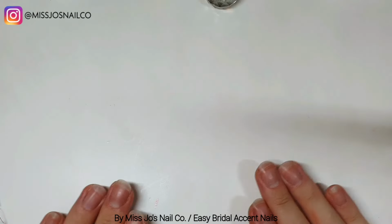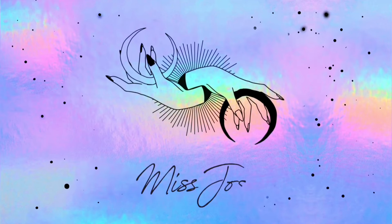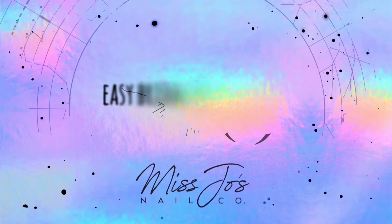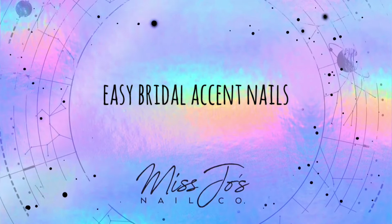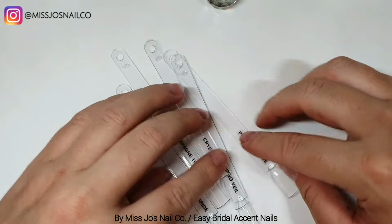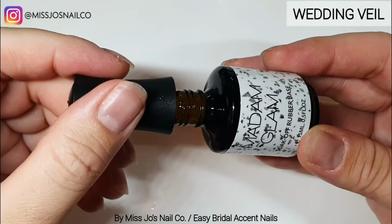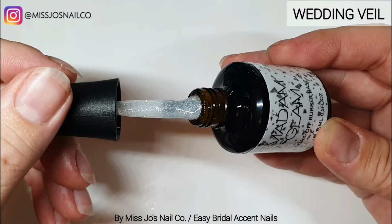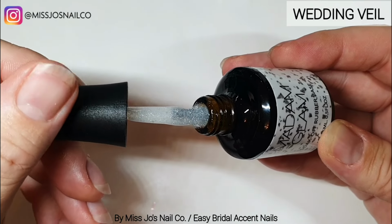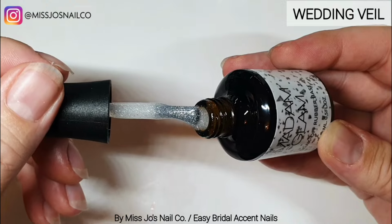We're going to look at some new pretty stuff. I've got the new, well, newish rubber base bundle from Madame Glam. So we're going to have a look at them and then we're going to do some, what are we doing? Oh, some, well, I've called them bridal accents, but just easy accent nails using these.